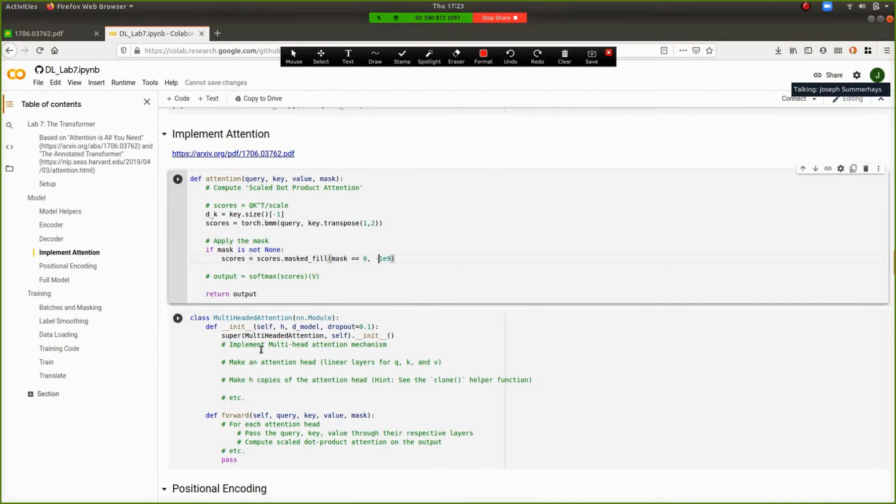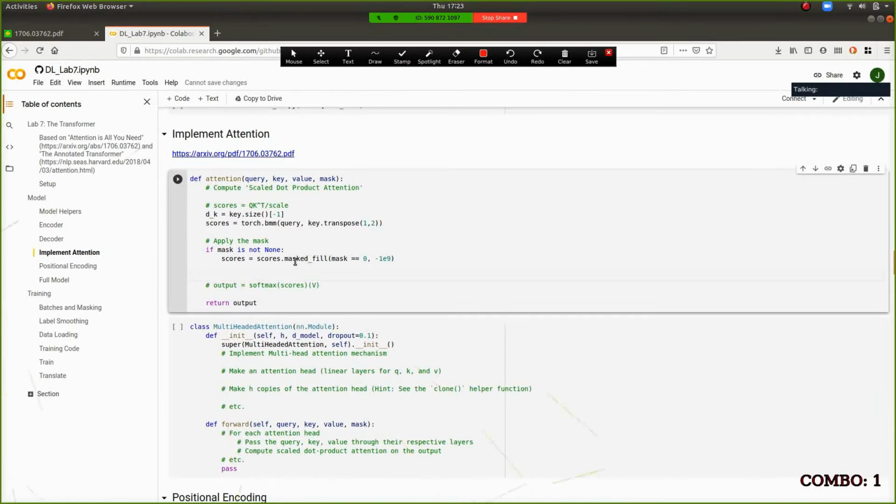Okay. Onward and upward. Okay, so this is essentially saying if the mask says it should be 0, make it giant negative so that when we softmax it, it is 0.